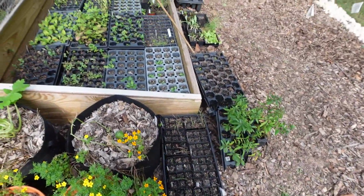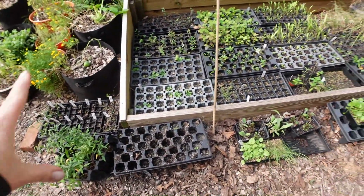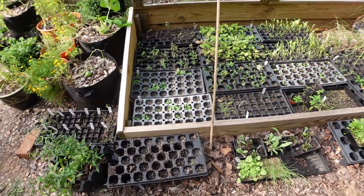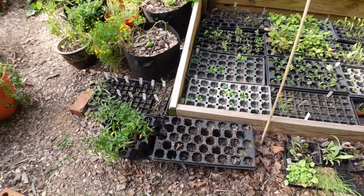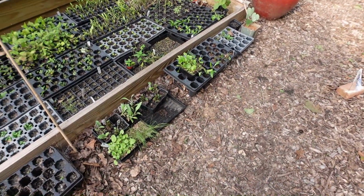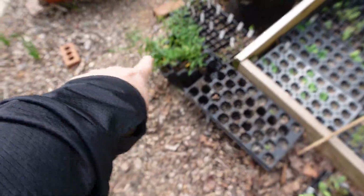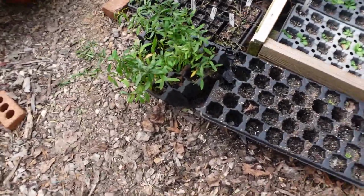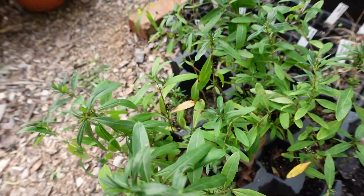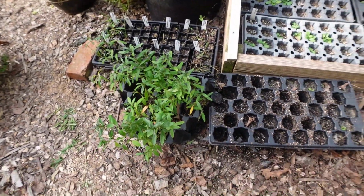So first I'll talk about my frame here, and I'll turn around. So almost all these plants are my full sun native plants. And then anything I have outside of the frame are things that I really want to get taken care of before the season is over. So right here I have a bunch of Hypericum prolificum, and I want to use these to line the native plant hedgerow on the other side of my yard, because I'm finding that I really need to do something to make it look a little more formal.